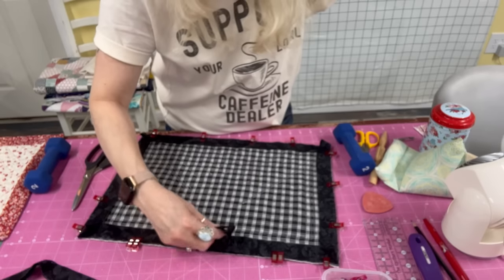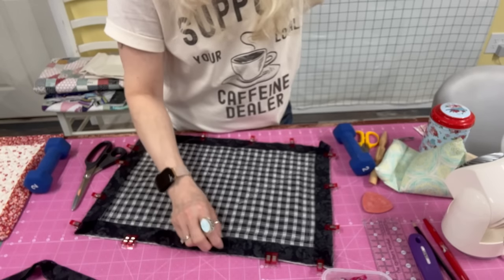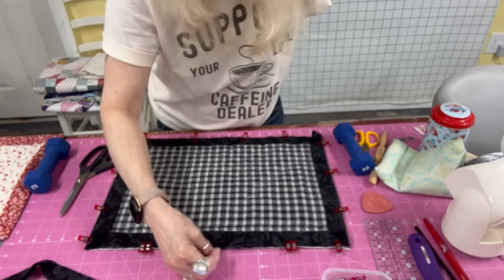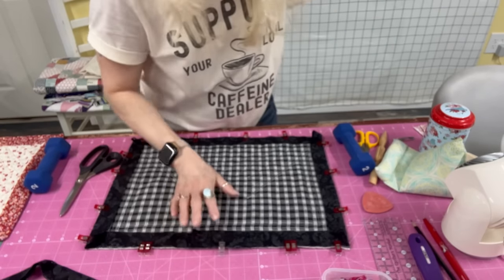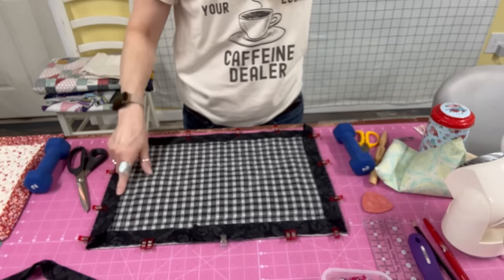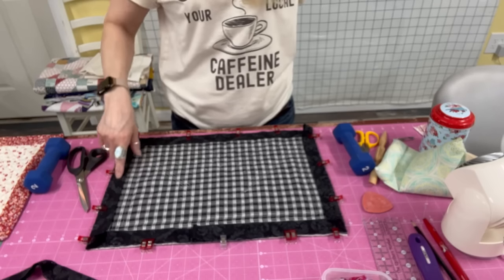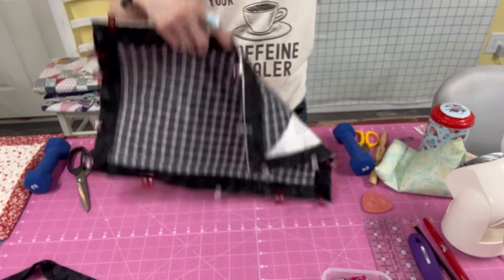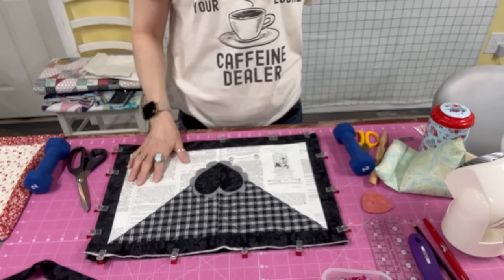And I'm just going to fold that up and put it in the middle, because after I get this sewed down, then we're going to make the join, which I don't want to get too far ahead of myself. So I'm going to take you over to my Bernina and show you how I stitch this down and how I get to the corners. And we're in the home stretch of finishing this cute little placemat.